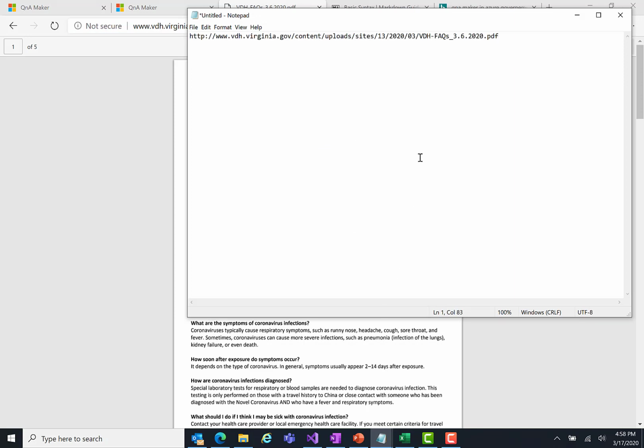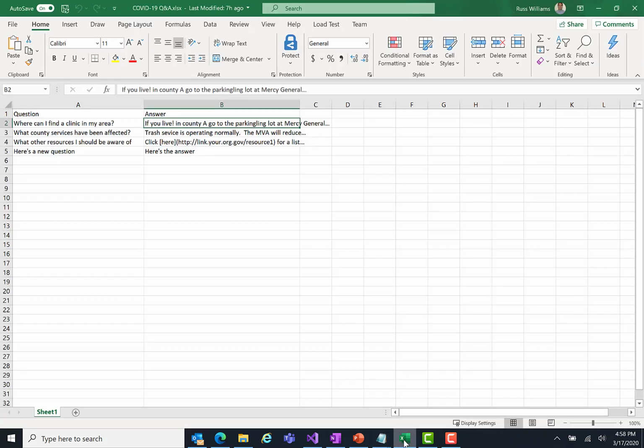Now, I mentioned earlier not to worry if you didn't have any organization-specific COVID-19 content yet, that you could create some with a simple Excel file. Let me show you what that looks like. So here's the sample Excel file that I created, and you see it's pretty simple. It's just got two columns in it. The first column here is for the questions, and then the second column is for the answers. So pretty basic, and you don't even need the header row if you don't want.